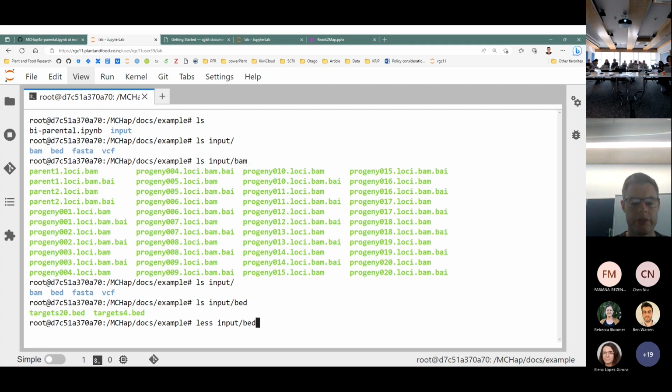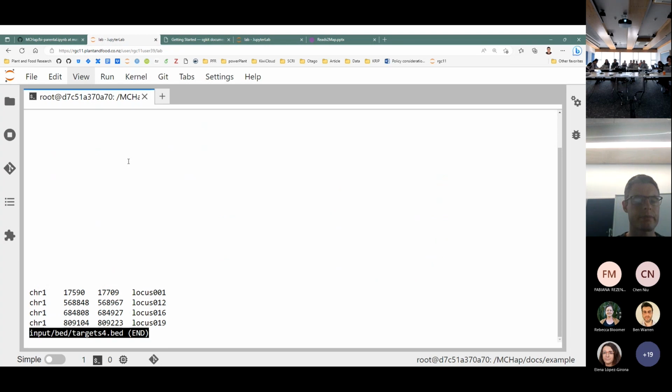So if you're not familiar, you can use less to read the file. If you have a look inside that bed file using less, you can see this is a very small bed file defining 4 different windows all on chromosome 1. The first column is the chromosome name, then the start position of the window, then the stop position of the window.